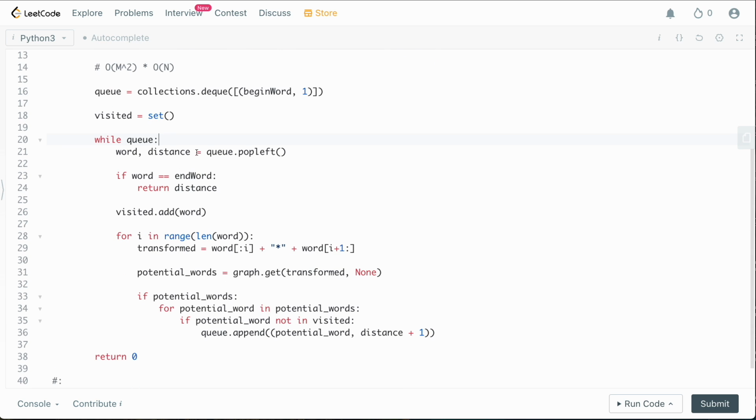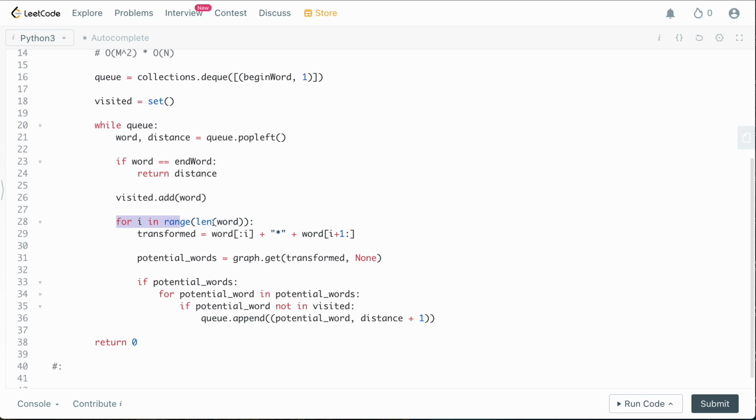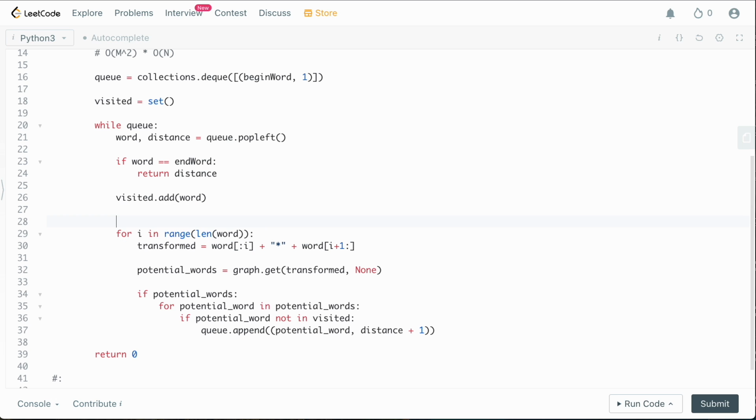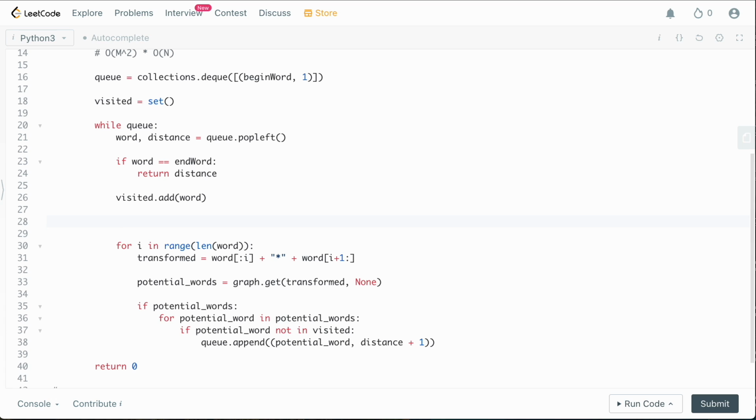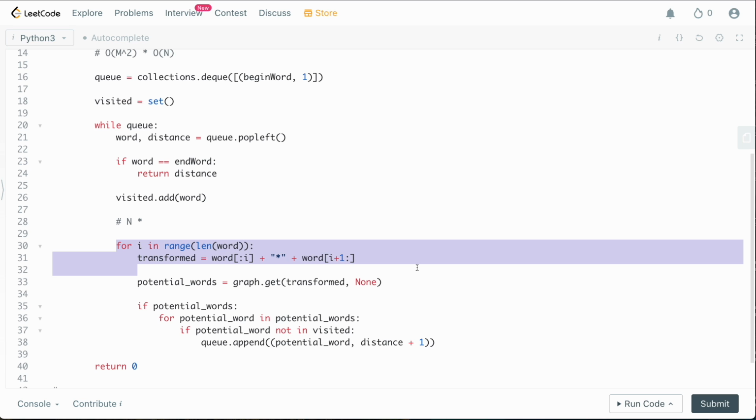And then we obviously have the breadth first search here. So what are we doing? For each iteration of our queue, we're doing the exact same thing. For every word in our current word, we have to build the transformation. There are n words that we could potentially have in the queue. For each word, we need to go through each of the characters.